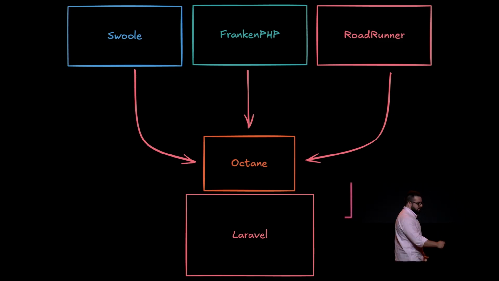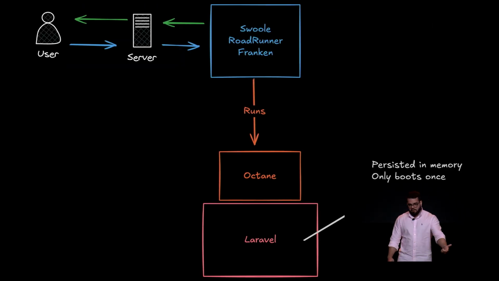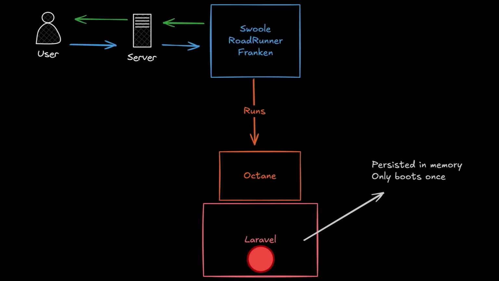And the way that those work is you have a user. Before a request comes through, the application is already booted in memory. And when the request hits Octane, hits Laravel, the application is already warm. So you don't have to boot any of the providers. You can just serve the request. And that's one of the reasons why it's so much faster. So you basically eliminate an entire step.